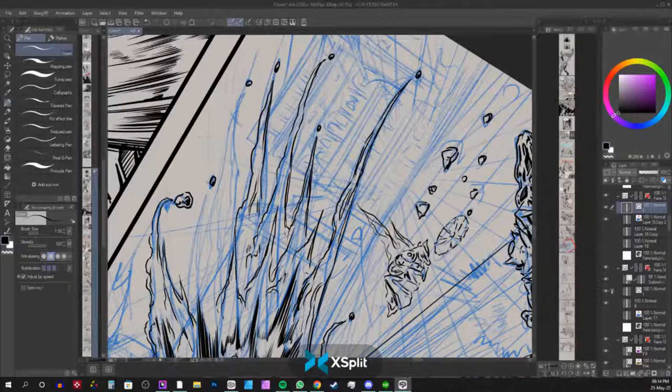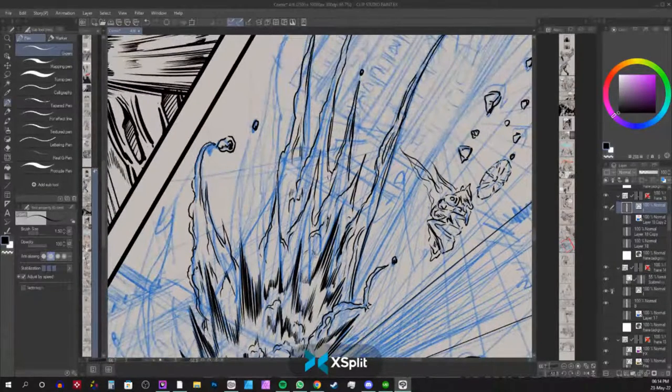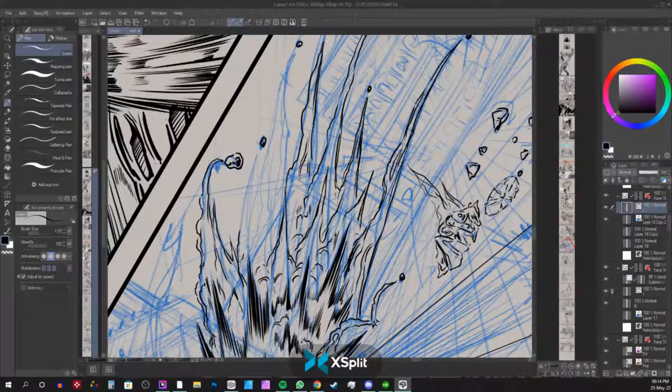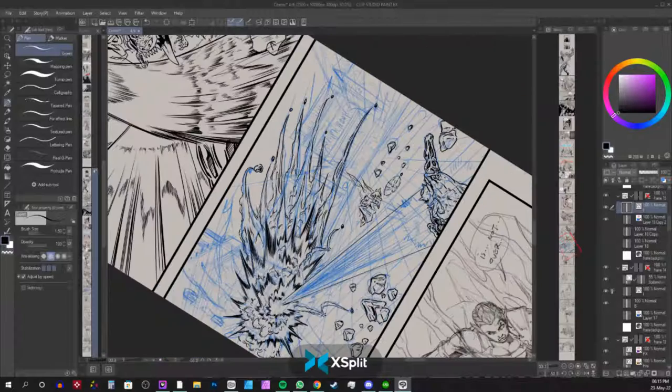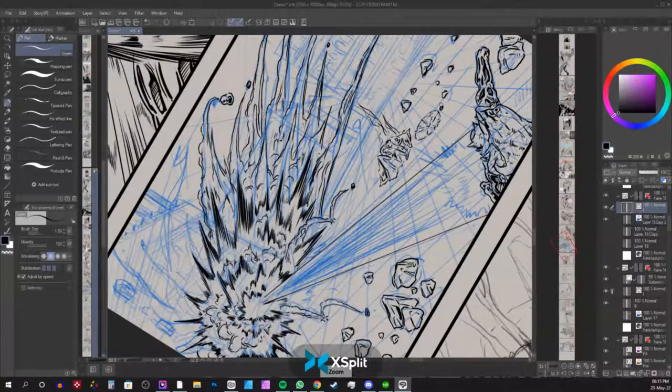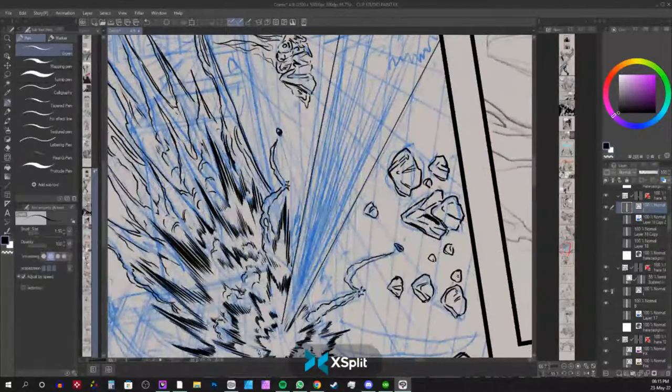So this is more like shock damage, and this is more like cloud and dust that just went outwards from the damage. And since everything is going outward, to create that energy feeling, the feeling that the energy is going out. Whew. Maybe I can have something here.